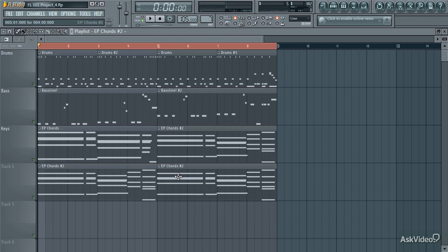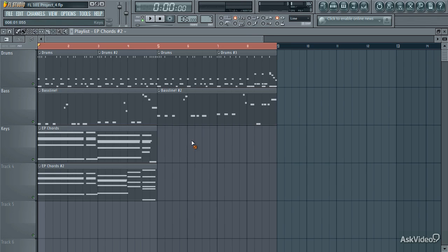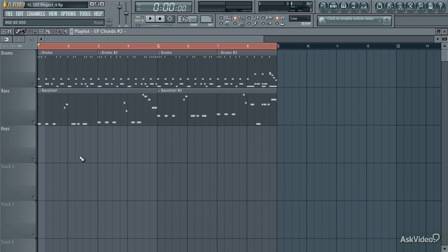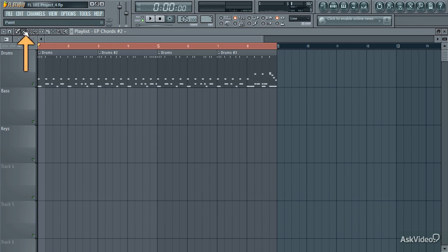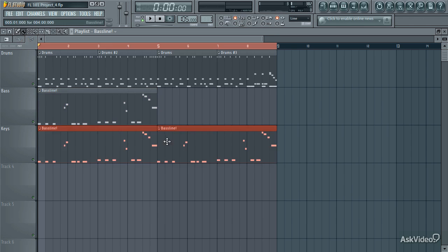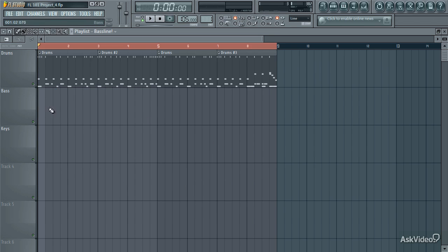To lay down the currently selected pattern, just left-click. As with the piano roll, you can click and drag to move something, and right-click to delete it. With the Paintbrush tool, you can paint multiple patterns in one click. Or you can use the Pencil tool to do one at a time. By holding Shift, you can switch between modes. So for example, the Pencil mode will switch to the Paintbrush mode as long as you're holding Shift, and vice versa.